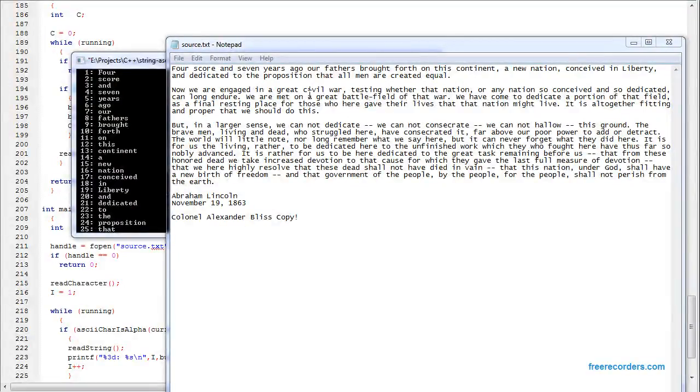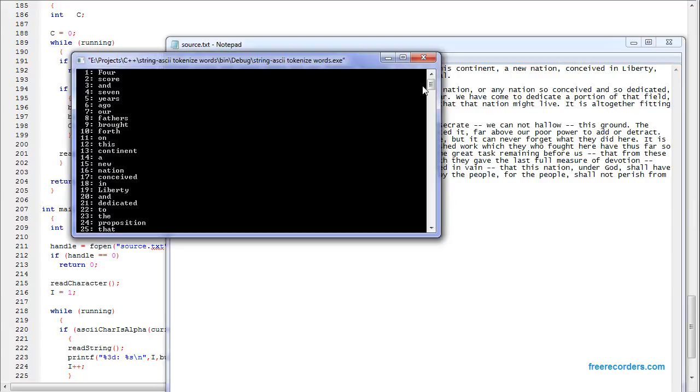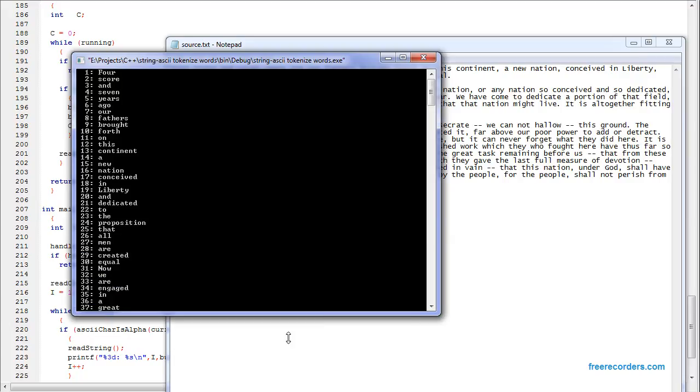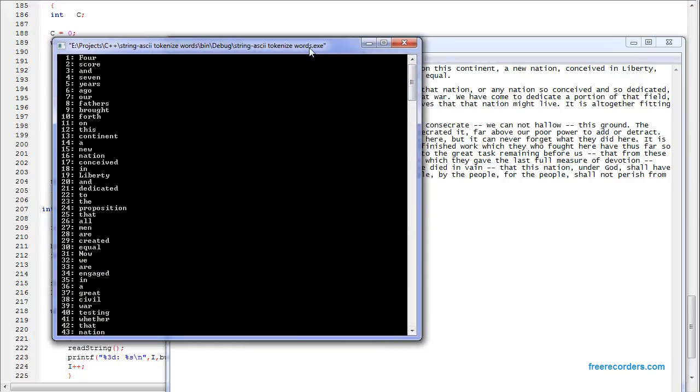This is a program for tokenizing strings. Well, just a basic tokenization, where it gets more complicated, but for now, let's keep it simple. Okay, we take the Gettysburg Address here, and we're going to take each word, excluding all the punctuation, and put it into a list. It is the list of all the words in the text, one at a time.